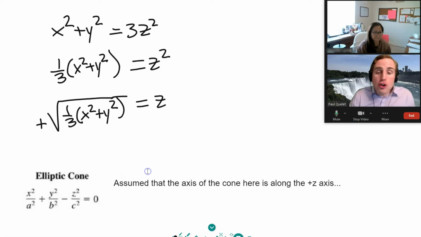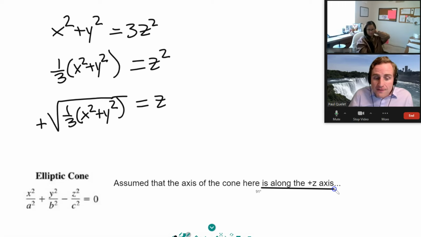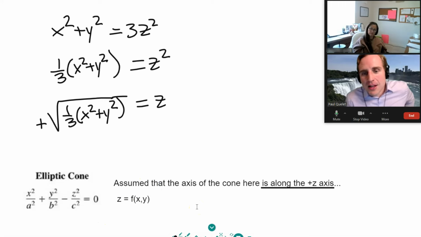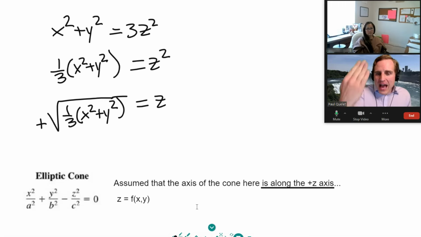Okay? So whenever you have the choice to set the problem up how you choose to, I would recommend using that convention. Because, think about this, most often in vector calculus, we assume that z is a function of x and y. That's the most traditional way to set things up. Now, getting back to your earlier question, could you, let's say, integrate to the xz plane? Well, sure you could. But in that case, I'm assuming the cone would have its axis along the y-axis.